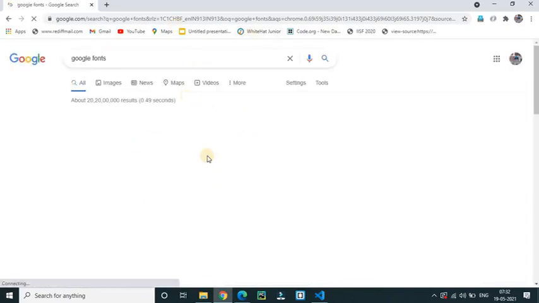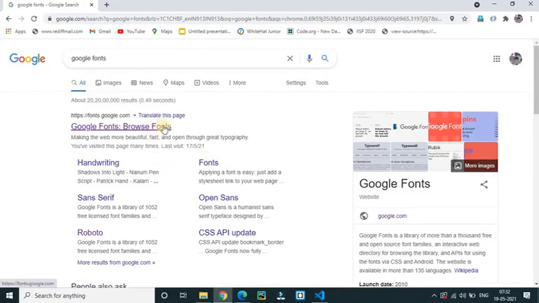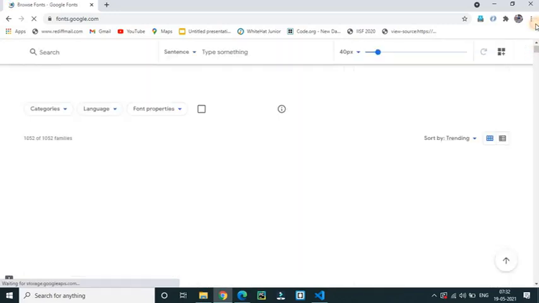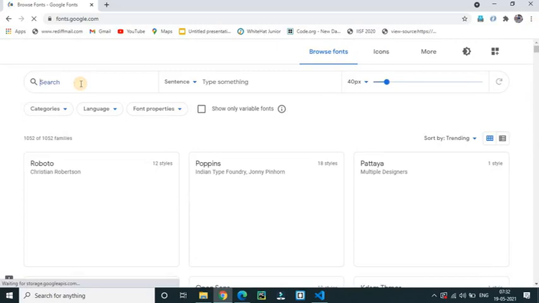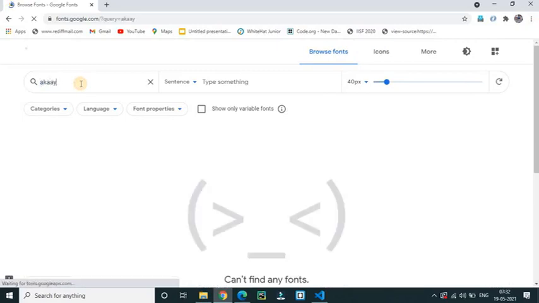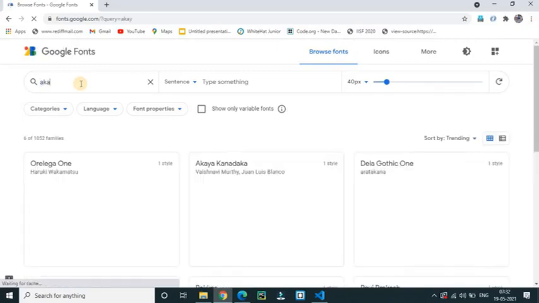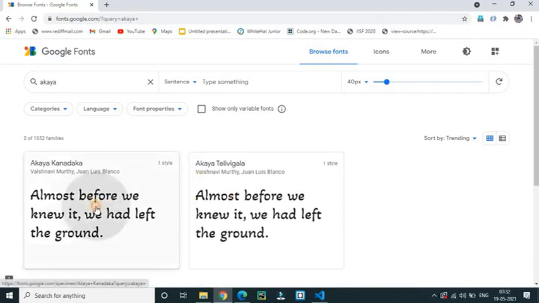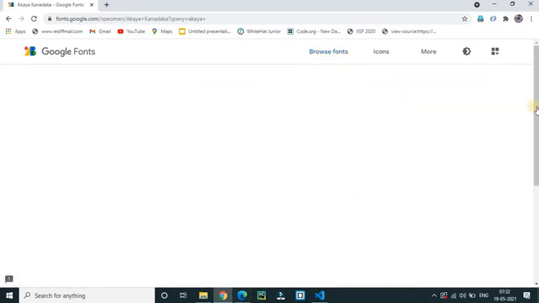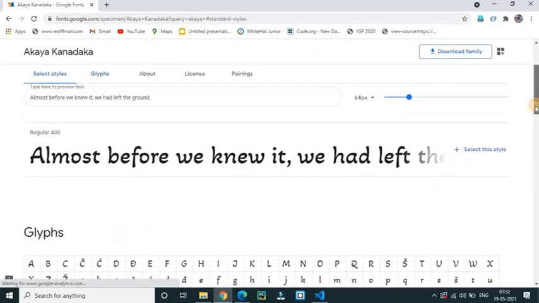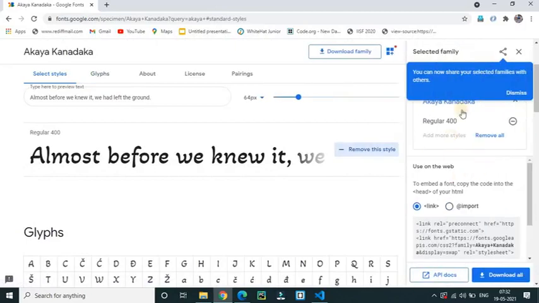Google will give many results, but among them click on the first link and it will open the home page of Google Fonts. Search here for Akaya Kanadaka. Select this style and take this link tag.